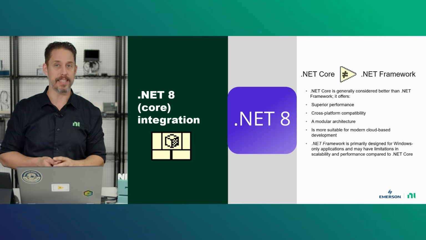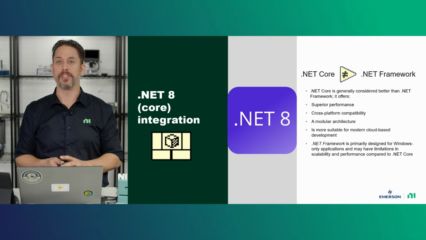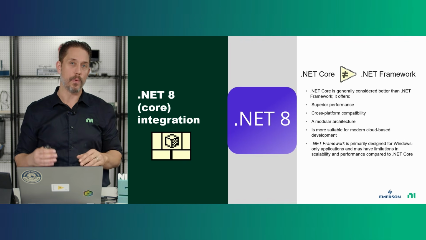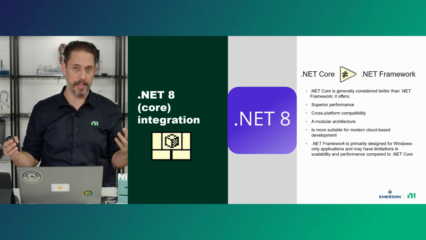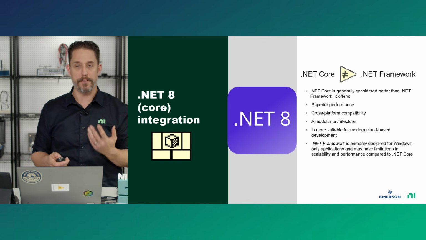All right, so speaking of calling out to third-party things, one thing to mention in this latest release is that we continue to invest in enabling .NET 8 or .NET Core capabilities. Of course, I think it's like an 8, maybe it's even at 10 at this point in time, where once again, we are attempting to get parity with .NET Framework capabilities. So in this release, we've got a few different things that are particularly useful, but rather than talk about it on the slide, once again, let's look at the code.